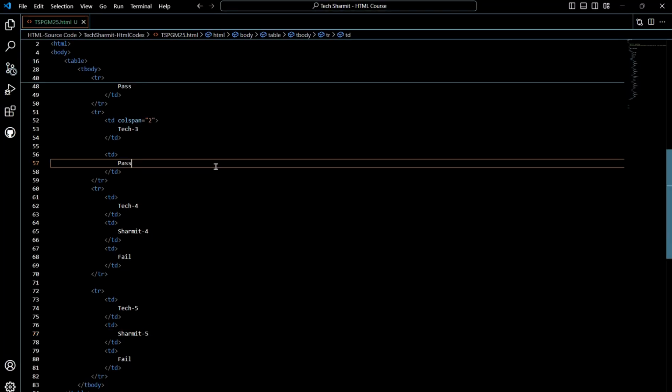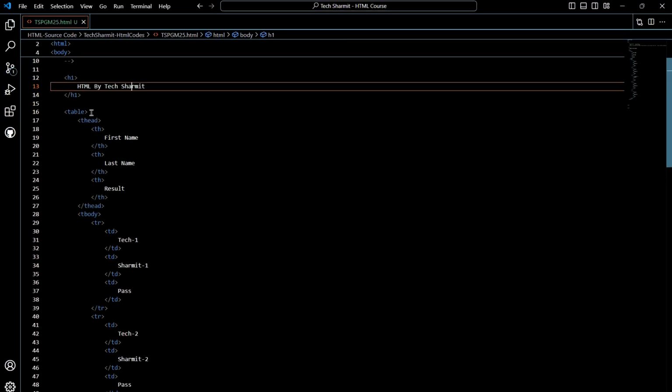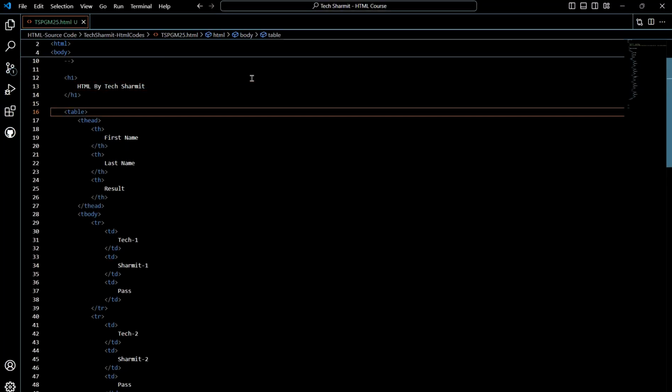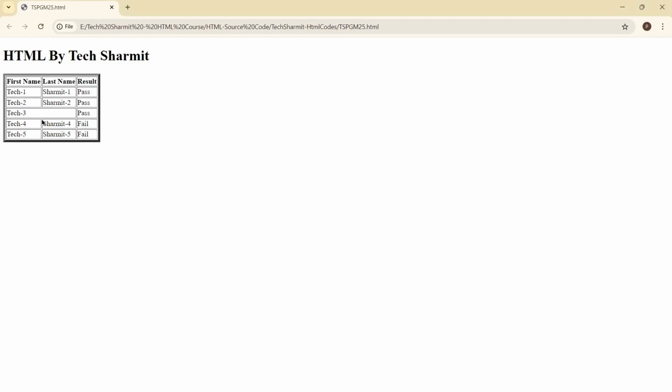But before that, let's go and add a border to show it properly. Here I'll write border 5px. Okay, save it, refresh it. Now you can see th is already merged, and that's why the border is important, because previously it was not visible. It was merged that time also, but it was not properly visible because of the rows.